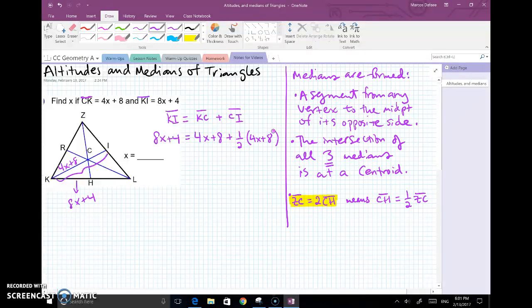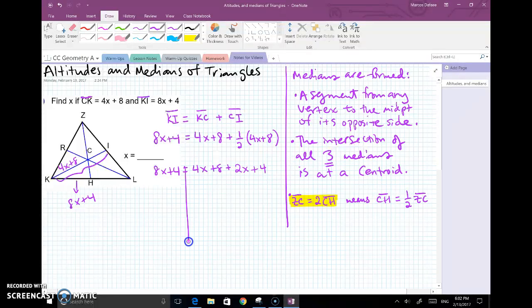Now, that may look complicated at the moment, but it's about to become shorter real fast. So 8x plus 4, which is the whole thing, once again, is made up of 4x plus 8 plus, now if I take half of each of these terms inside the parentheses, half of 4x would then be 2x, and half of 8 would then be 4. That's a quick way to do it mentally. And then all I have to do is combine like terms. This is no longer a geometry task at this point. This is now going back to Algebra 1A and solving a multi-step equation.